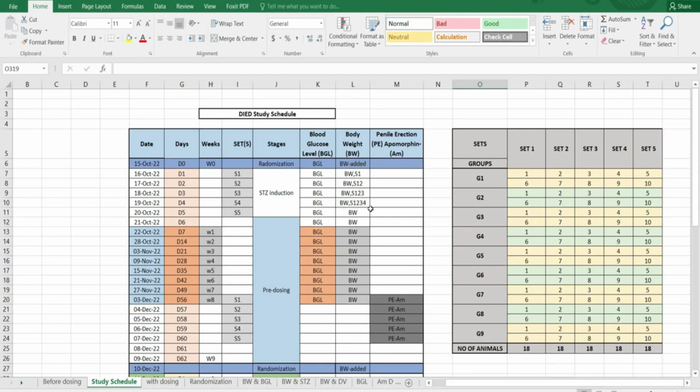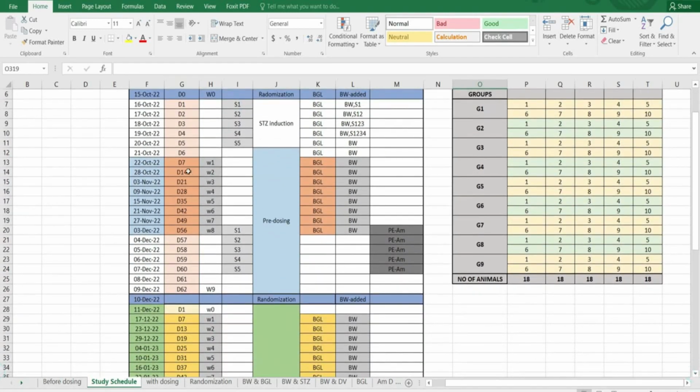And then lastly, on day 7 we have to confirm whether the animals we have induced with diabetes came in the range of diabetes or not. Is the blood glucose level above 250 or 300 mg per dL or not? After the check of the 6th hour glucose level, we have to check the glucose level again at 24 hours, because at that time we mainly confirm whether the animals are induced or not.